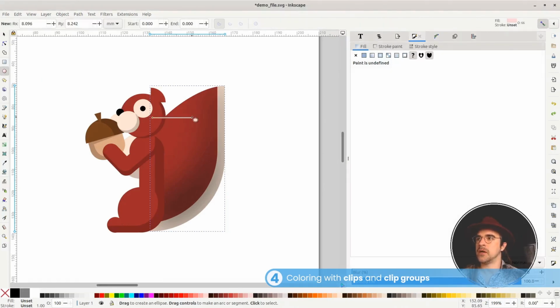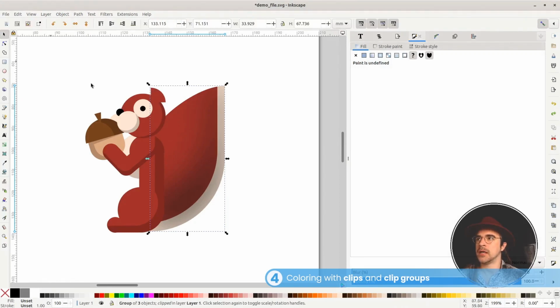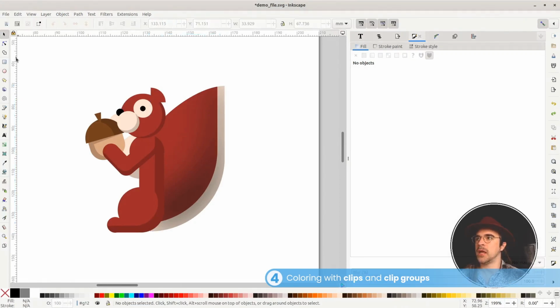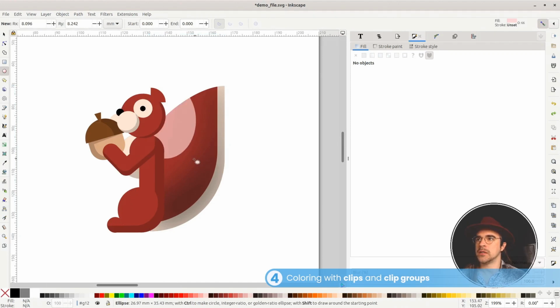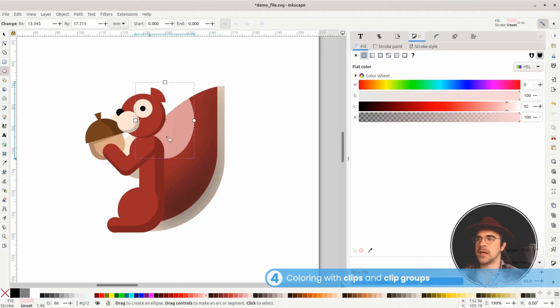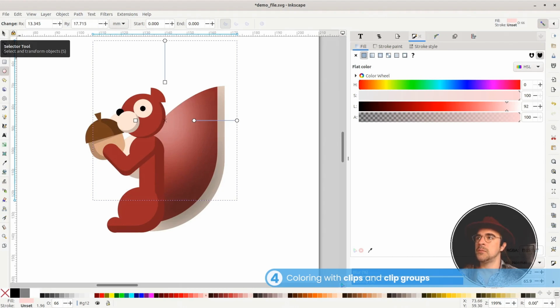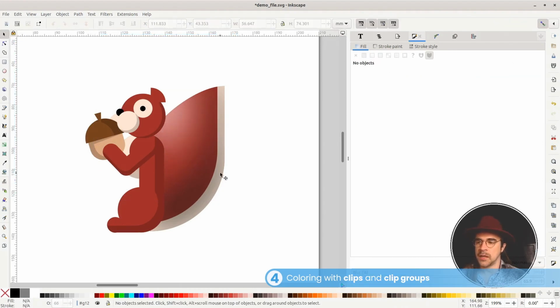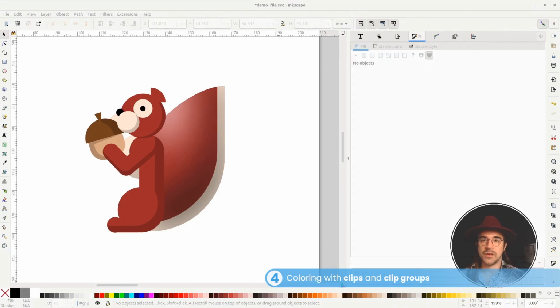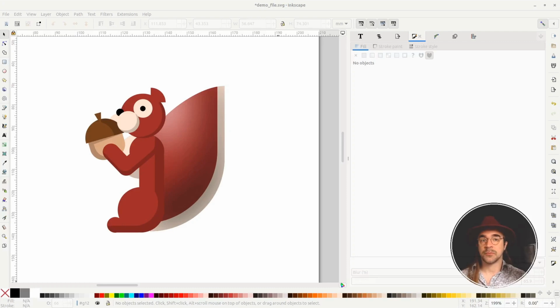For example, if I want maybe a highlight, I can click into this group and we will take this. You can see that I didn't have to clip this shape. It's automatically clipping because it's in that group, and then I can blur it and make a nice highlight. So yeah, I use a lot of clip groups and a lot of clipping in my soft shadow graphics. And that just about wraps up how to use clips and clip groups.